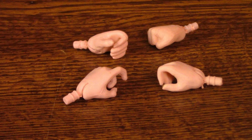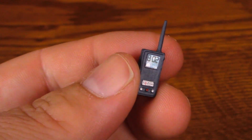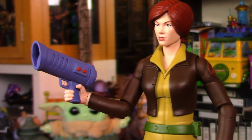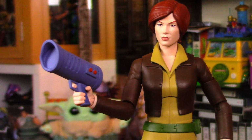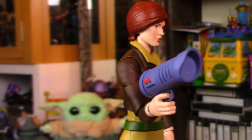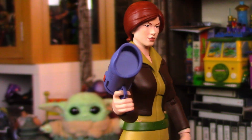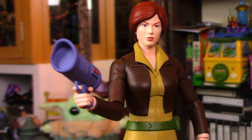She's got a couple sets of hands. She comes with fists already on, and then she has some trigger shooting hands and some regular accessory holding hands. She's got a small walkie-talkie and this funky-looking accessory that kind of looks like a speed meter, and it's definitely either oddly sculpted or mine came defective. It's got like a warp to it, like a smushed front.